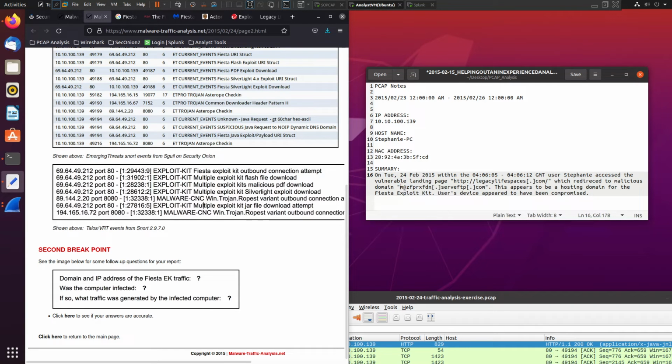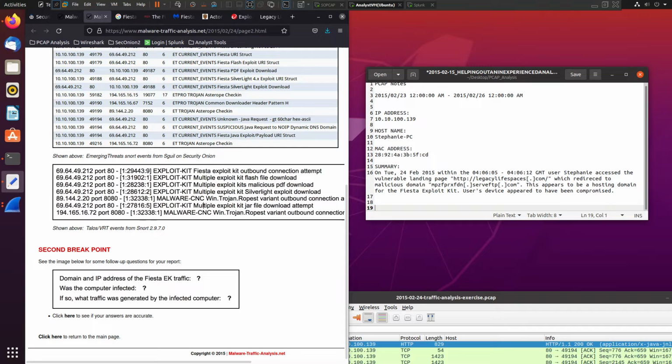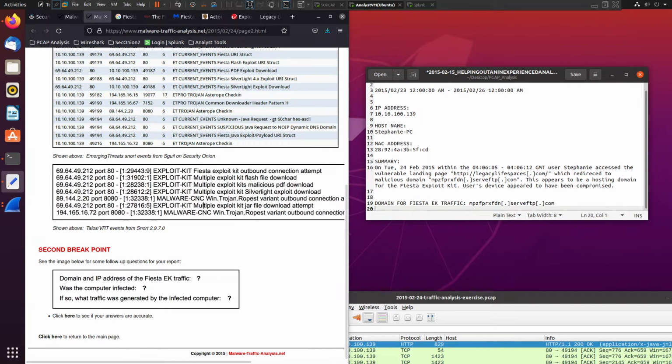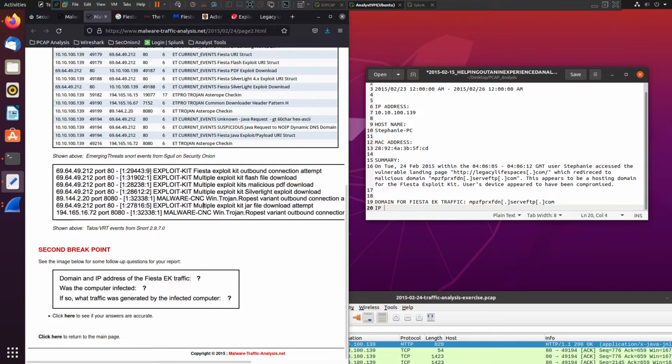So we can just copy that and add that to our notes. Domain for Fiesta EK traffic. And then IP address for Fiesta EK traffic.